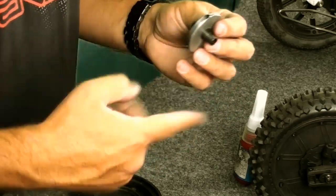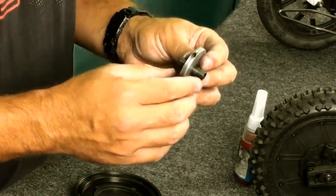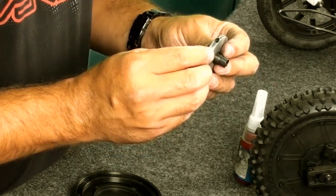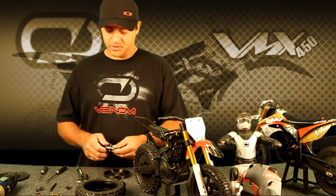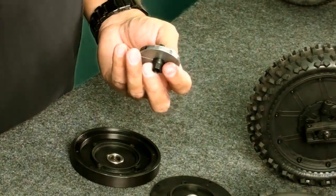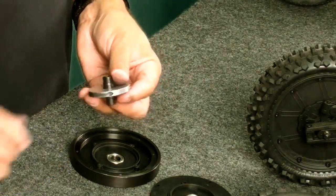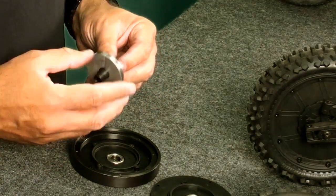The clutch will continue to turn with the wheel, and the ratio established in the wheel is 8 to 1, so it'll continue to spin, but you want the flywheel to spin on its own. If the adjustment on the flywheel clutch is too big — greater than 3mm — the clutch will always be engaged and it'll diminish the performance of the clutch system and stability. We've got 2.7mm on both sides, give or take a tenth or two. You want to make sure the screws are not loose. Both sides feel good, everything looks good and measures good. This one's good to go and ready to be put back into the wheel.